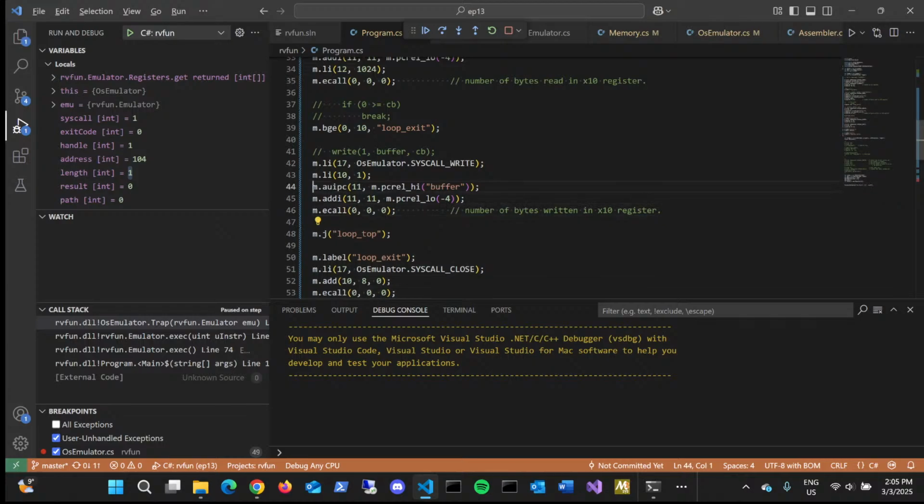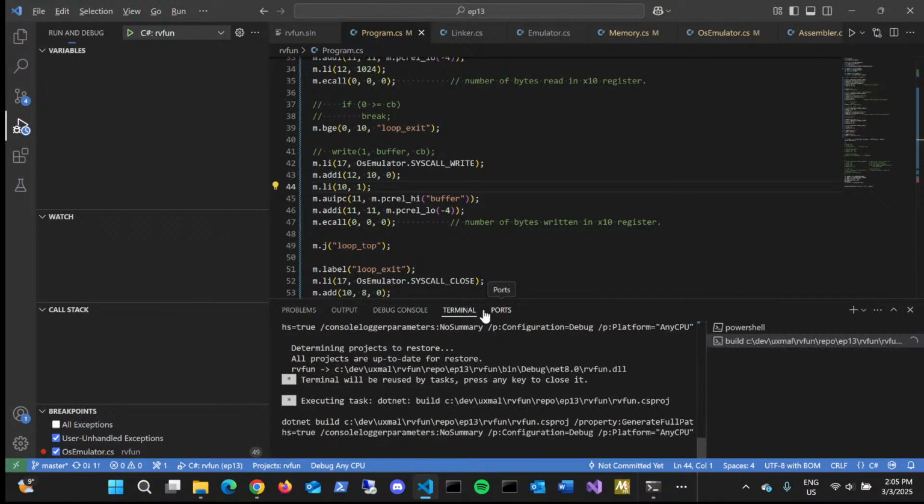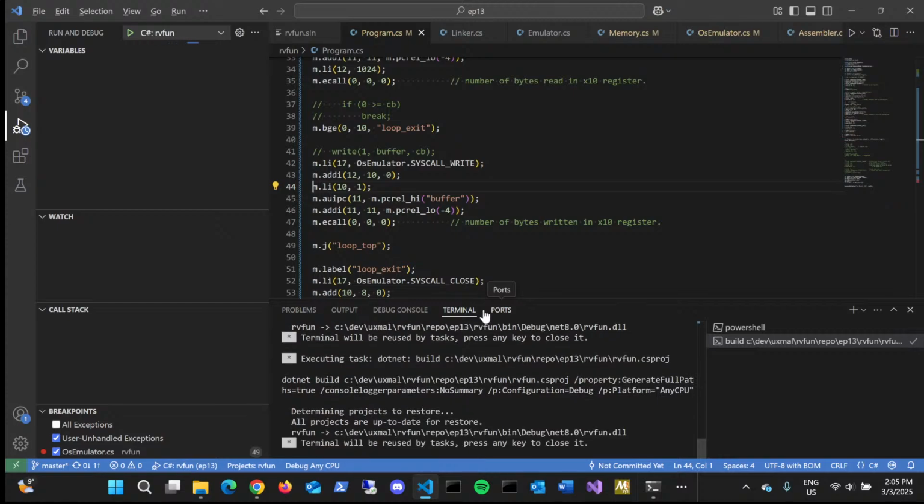So let's move this statement up here. I mean, I'm reordering these. The reordering is fine, but it allows me to copy the value of register 10 that came out of the read into the register 12 where I need it for my write call. Before I stomp the value in register 10 with a value 1, which is what I need for it to write the output to the display. Okay, feeling a little bit more confident now. Let's run this again.